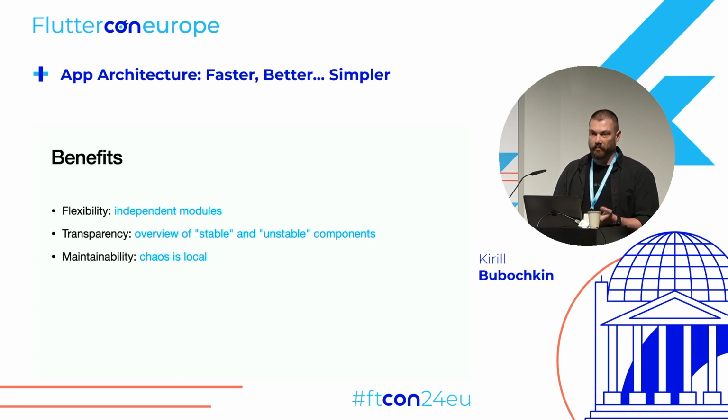Third, it's maintainability. As the second law of thermodynamics says, entropy of any isolated or closed system will always increase, or at least stay the same. So without constant maintenance efforts, the chaos will increase. But at least with this approach, chaos can be kept local. However messy one module is, ideally, it shouldn't affect other modules that much.